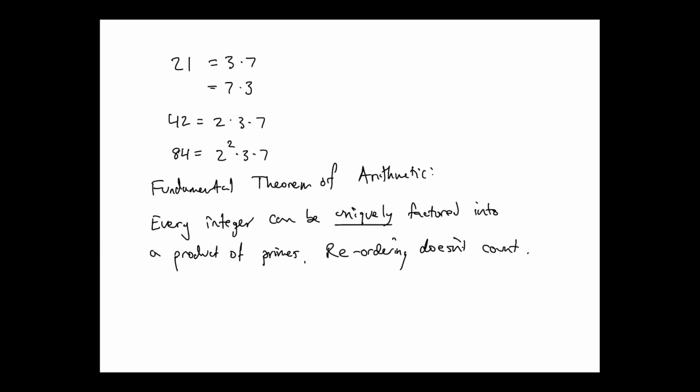Now, the reason I mention the fundamental theorem of arithmetic is not because we're in the business of factoring numbers. What are we in the business of? Factoring polynomials. If a polynomial is the denominator of some fraction, in order to do this partial fraction business, we need to factor it. So we need to think about how polynomials factor. And as it turns out, they factor basically the same way that numbers do, which is really cool.